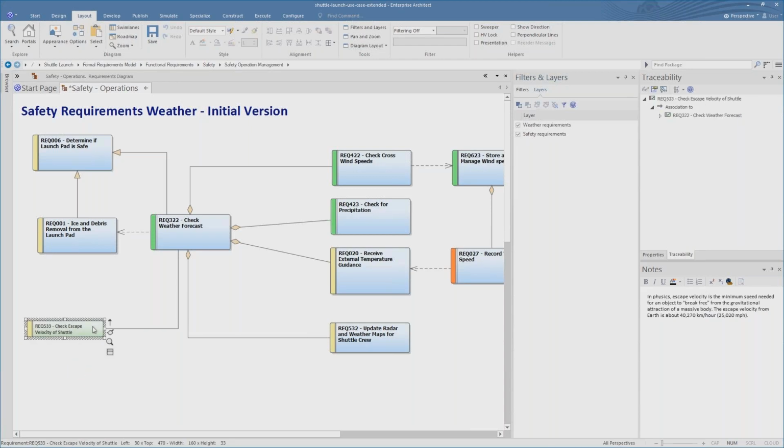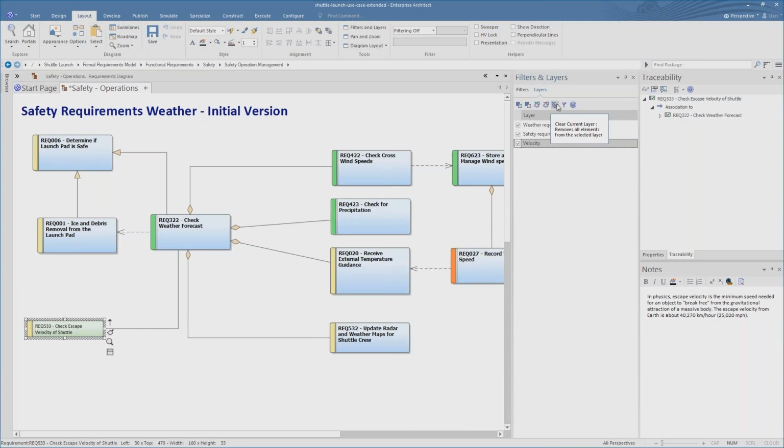So in the presentation so far, I've looked at pinning models, I've looked at diagram layers, and using filtering techniques, and we've looked at some of the user interface features around Enterprise Architect 15.1, and we've also looked at the new preview features, which allow you to preview diagrams within Enterprise Architect.